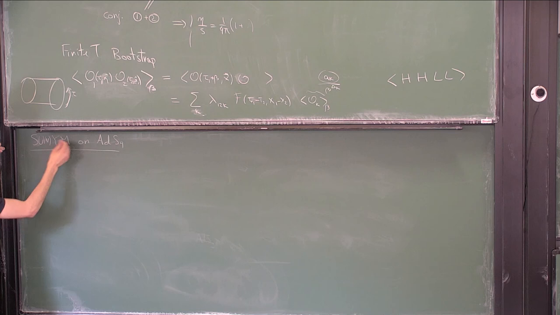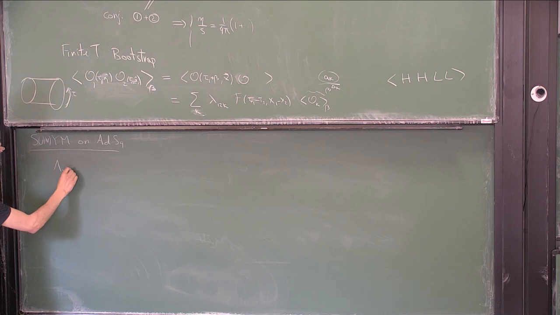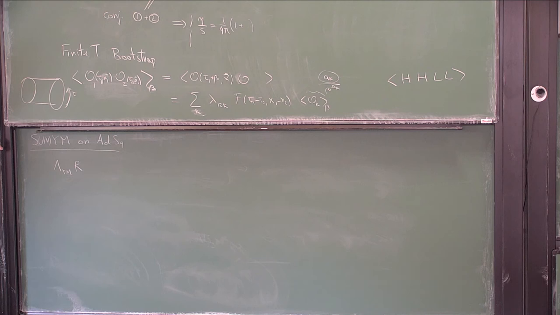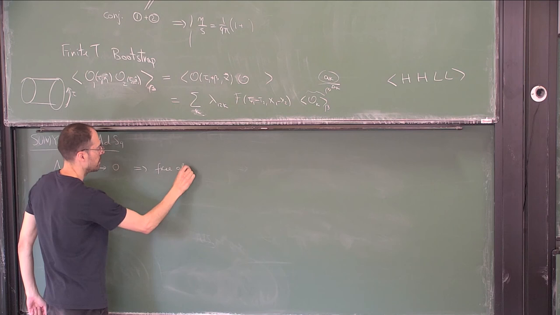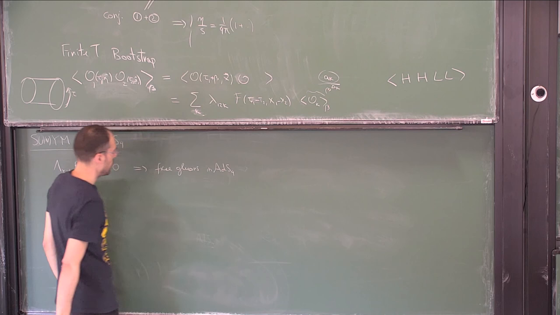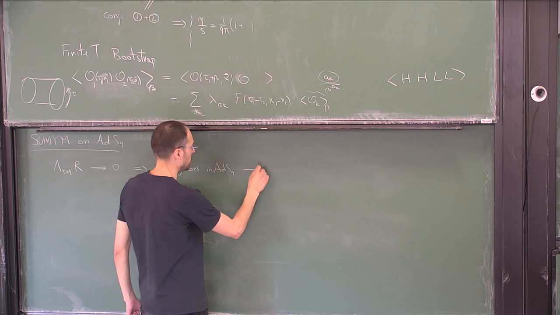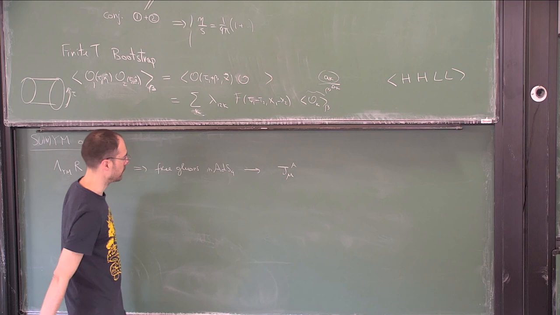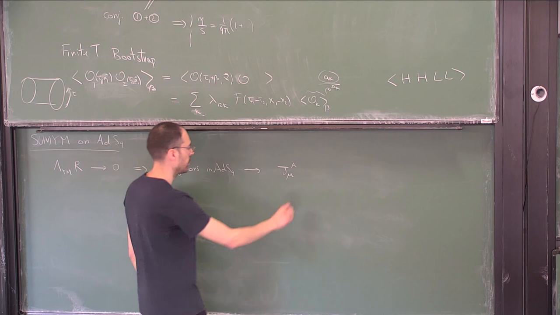So what are the characteristic features of this? Of course you have a scale, lambda Yang-Mills times R, a dimensionless parameter that tells you what type of theory you have. Let's start when this is very small. That means you have basically just free gluons in AdS4. But for gluons in AdS4, we know what they are on the boundary. They are just conserved currents. So you have N squared minus one conserved currents, and their multi-traces. It's what we call a generalized free theory in a 3D CFT.